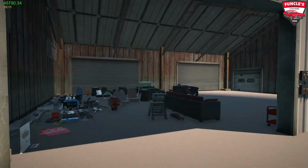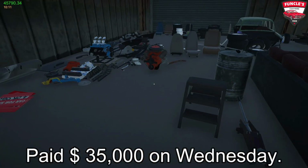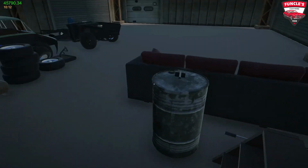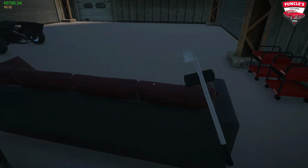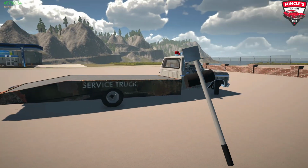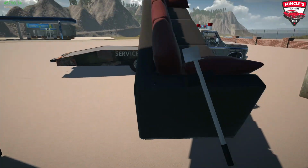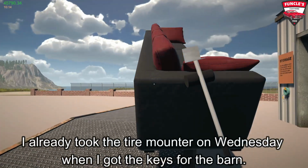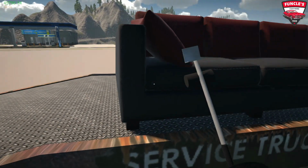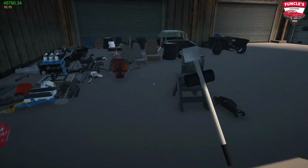But yes, you'll also be pleased to know that I did buy the barn from Richard. Pretty much he sold it on behalf of his nephew. So all these parts are pretty much ours now, and I did remember to bring my move tool. So I'm going to be loading up a couple of things on the truck over here. And then obviously we won't be able to take everything, and I don't really plan on taking everything because obviously our delivery room is only so big. So we'll probably keep most of the stuff in the barn, and we'll come and collect the stuff as we need it. So yeah, that is pretty much my idea over here.